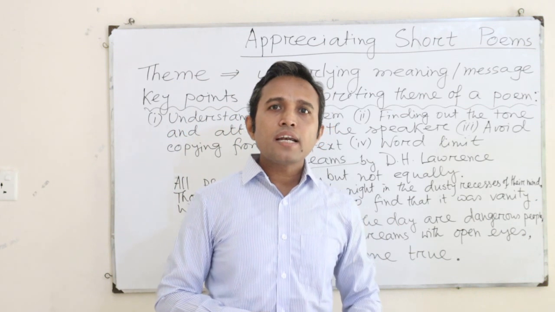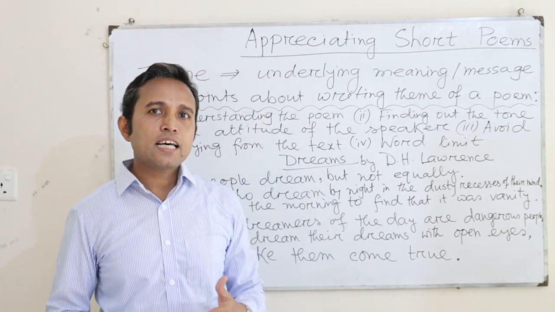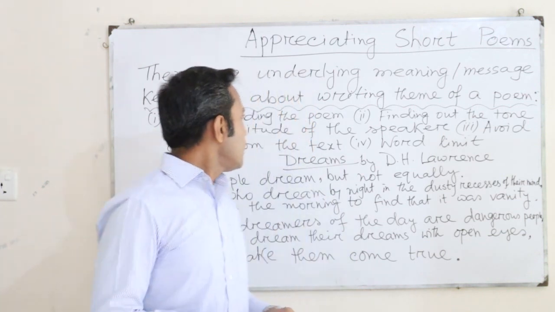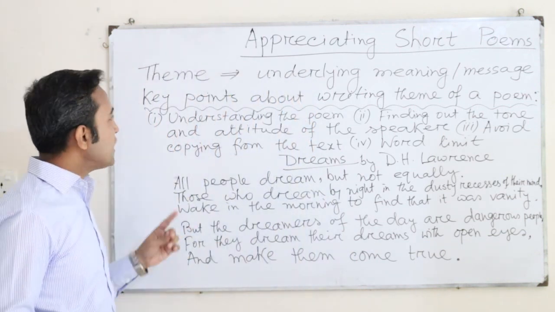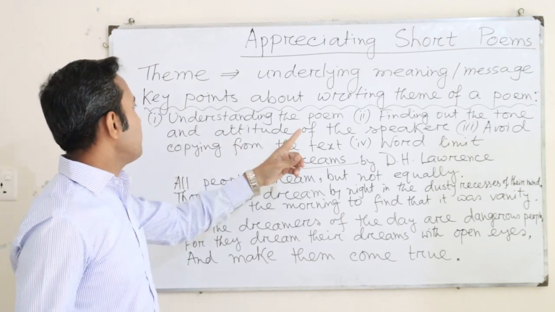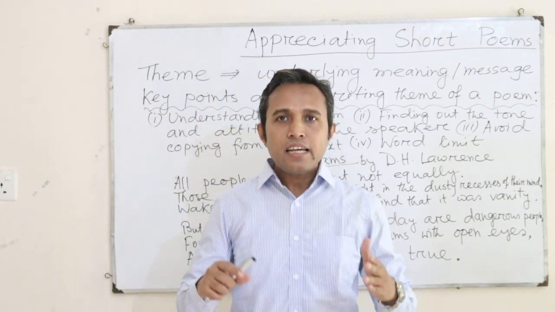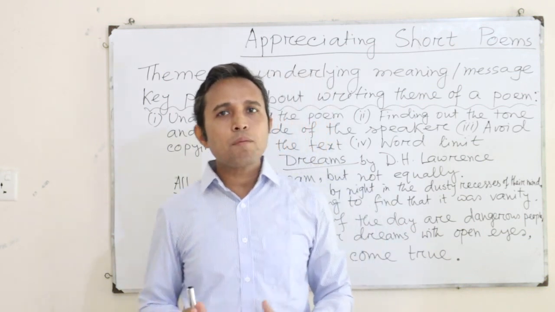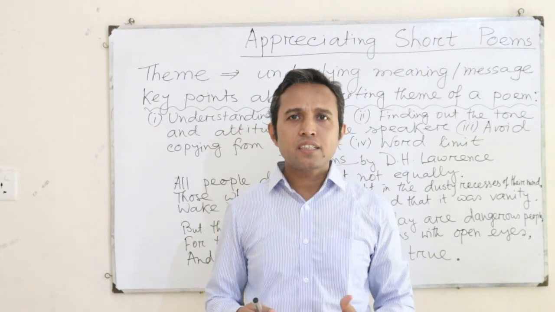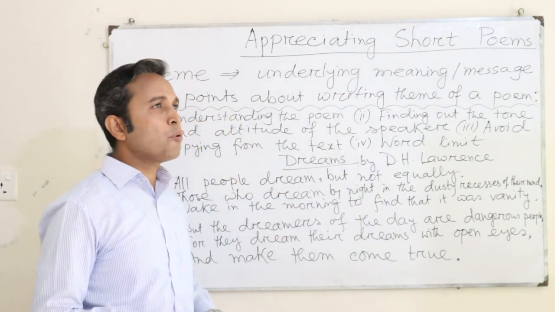First of all, I would like to discuss some major features, some key points about writing theme of a poem. The first point I would like to mention here is that you need to understand the poem. That is, understanding the poem is of utmost importance. You need to know what the poem is all about, what message the poet is trying to convey. So we need to understand the poem.